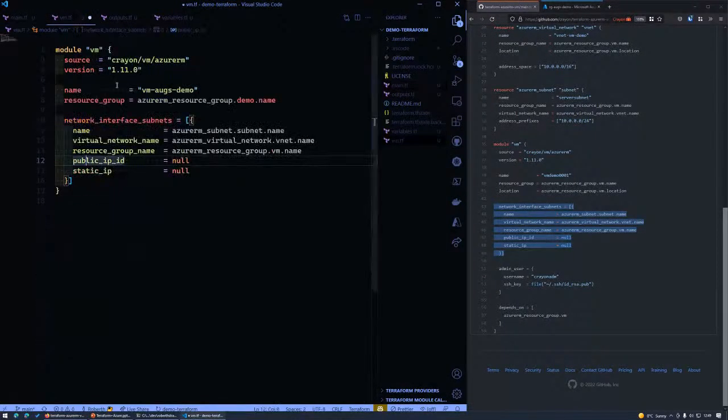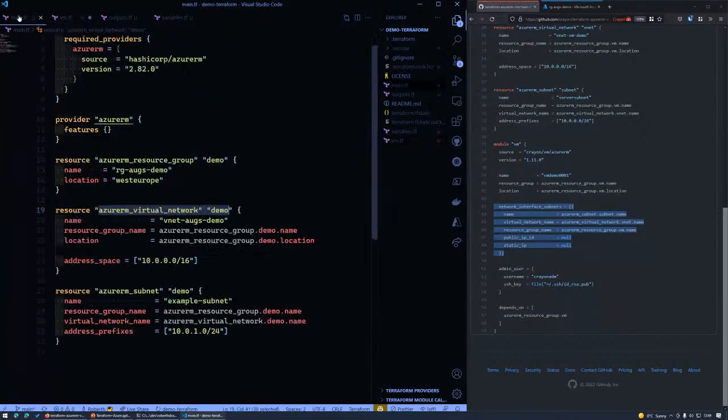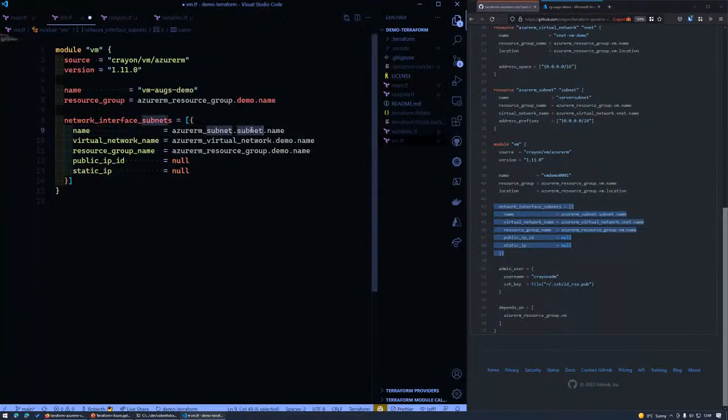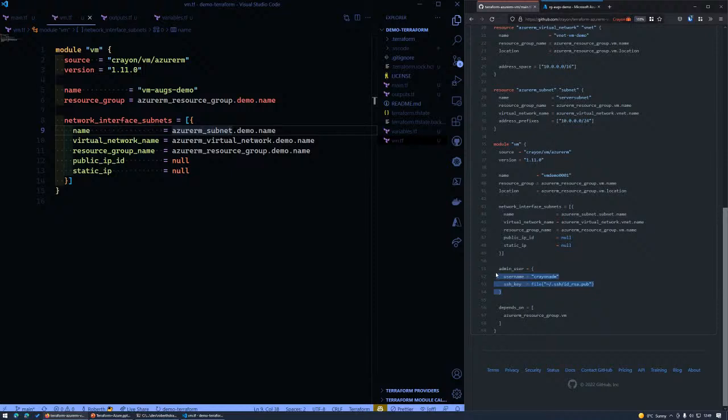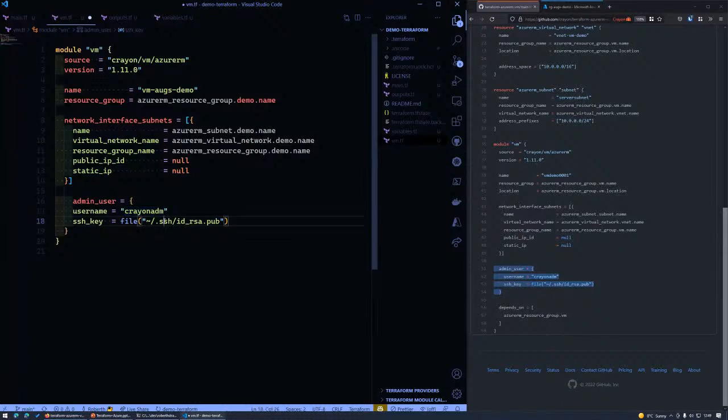What I usually do is just, where I'm at, the virtual network. What I usually do is just do this, make that a period, and then put a name. It's also demo, just to make sense to me. And the subnet is not called subnet, it's also called demo. Consistent. And I know by default, I have this set up as a Linux server. So that's why the admin user then would get set to a username, Crayon admin in this case, and then just copy my public SSH key from my local computer. That can be, you know, a reference to anything, anywhere.